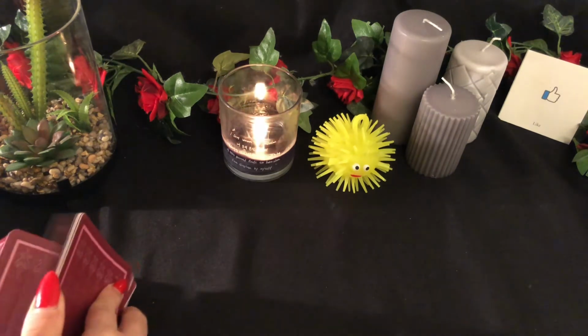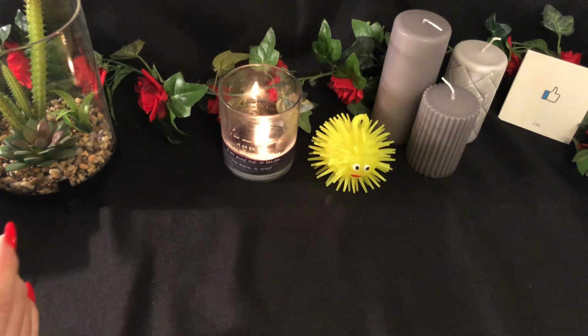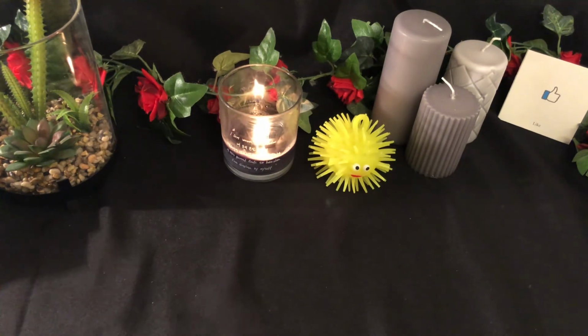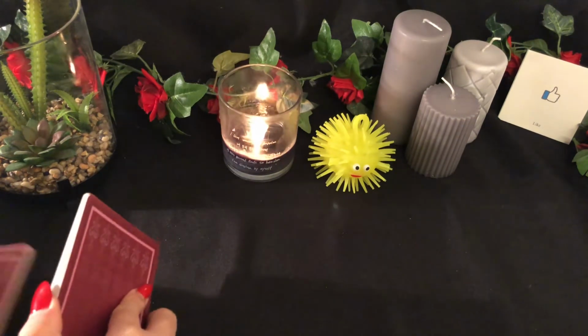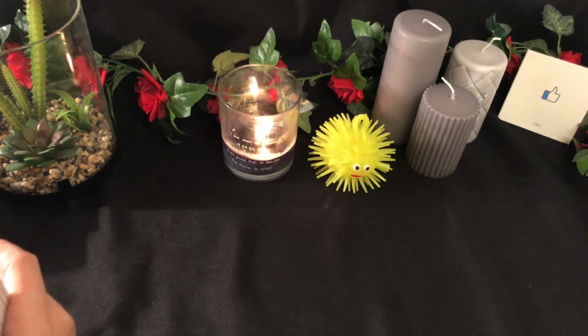So, in the previous reading I did how the crush is feeling towards pile 2, and with you, pile 3, we want to do different readings for every pile. I want to do what you can do in order that your crush comes forward. What can pile 3 do? Because sometimes it's important for us to know what we can do. What can pile 3 do that their crush comes forward and makes a positive offer?